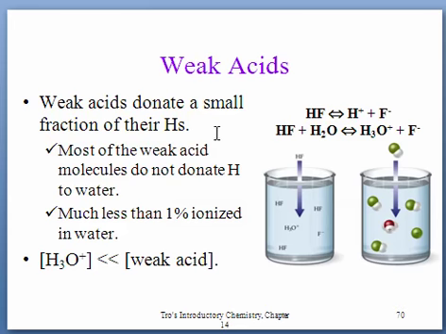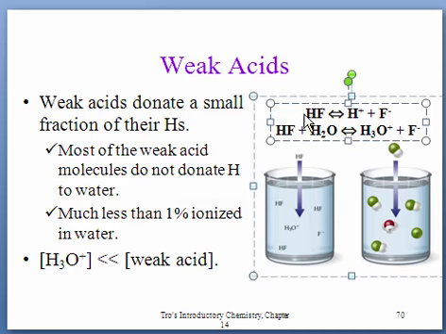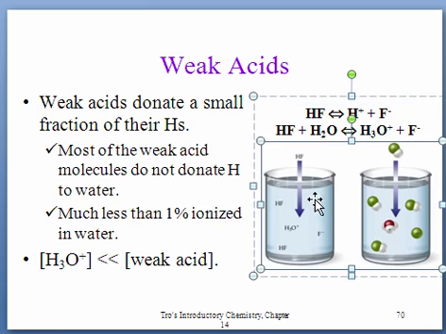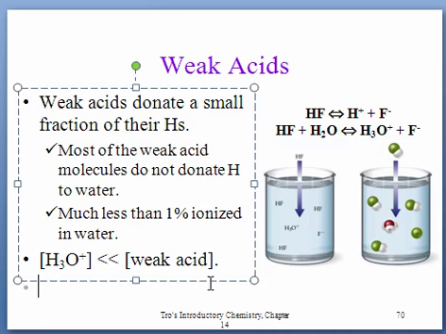Now, weak acids, on the other hand, really do not dissociate that much. Here's a weak acid, hydrofluoric acid, and only a tiny bit dissociates into H plus and F minus. Most of the molecule, the H and the F, stay together. So therefore the concentration of H plus is much less than the concentration of the HF. And this is true for any weak acid. They don't dissociate very much, so there are very few ions in solution.